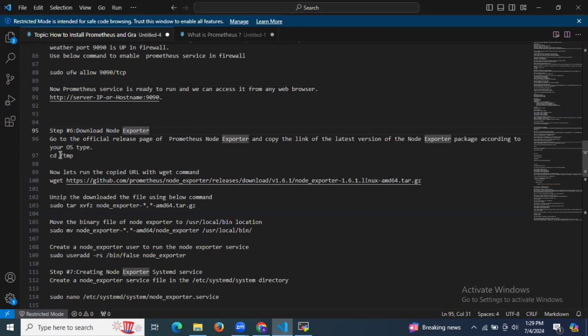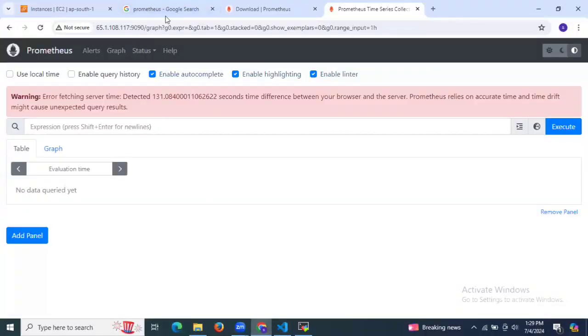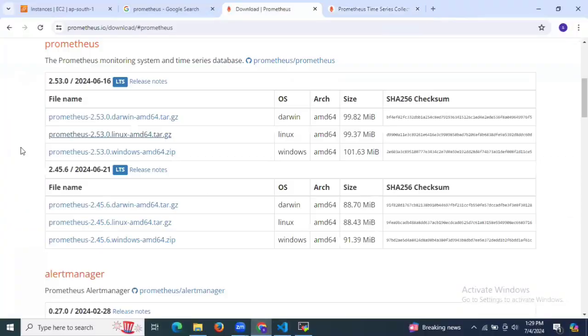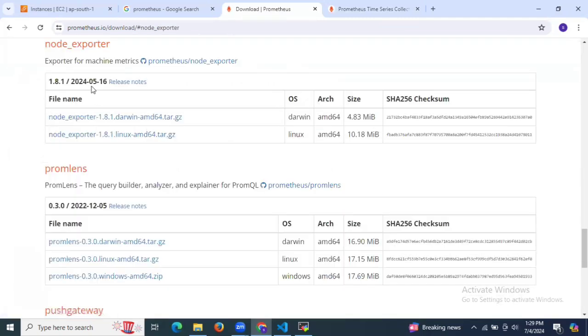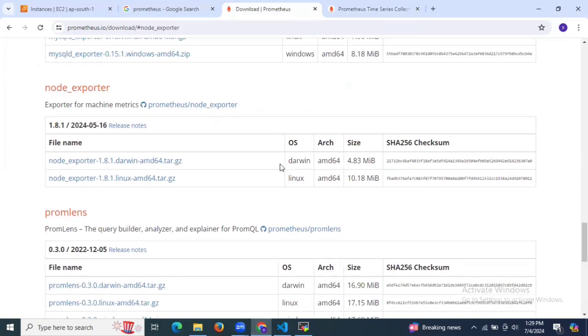So how to download? First of all, you go to the official release page of Prometheus Node Exporter. As you can see here, this is the official site of Prometheus, and here Node Exporter. In Node Exporter, as you can see, it is available only for Linux. Node Exporter is not for the Windows operating system.